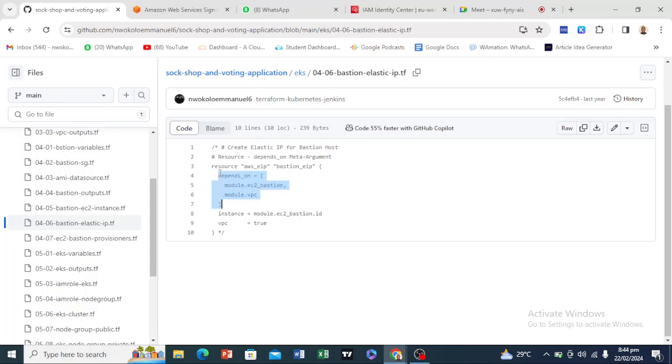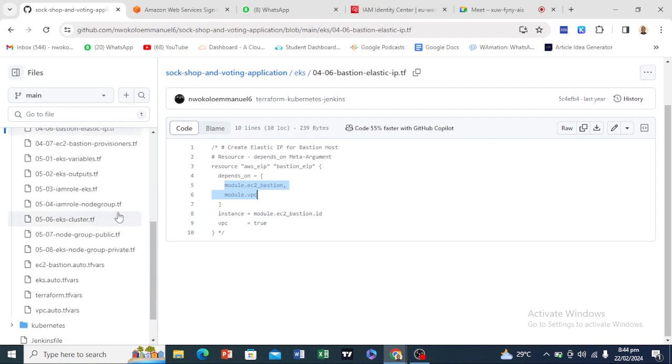This depends on. So what this means is this: when you see anything that is depends underscore on, it basically means that this service should not be deployed until these two, which is the EC2 version host and the VPC, are deployed, right? So that's what this depends on means, right? It is depending on these two to be created before it is created, right? And that is going to be very useful in this project. We are going to see it a lot.